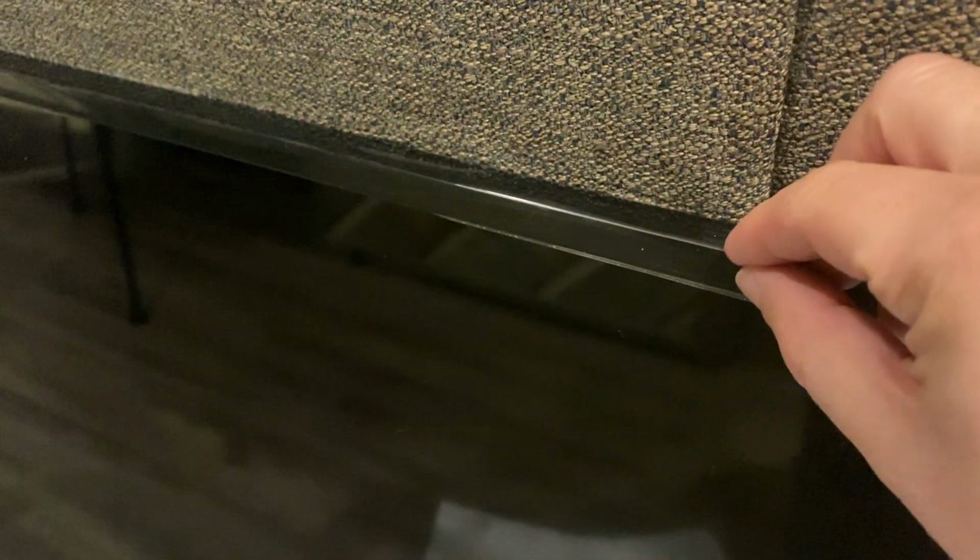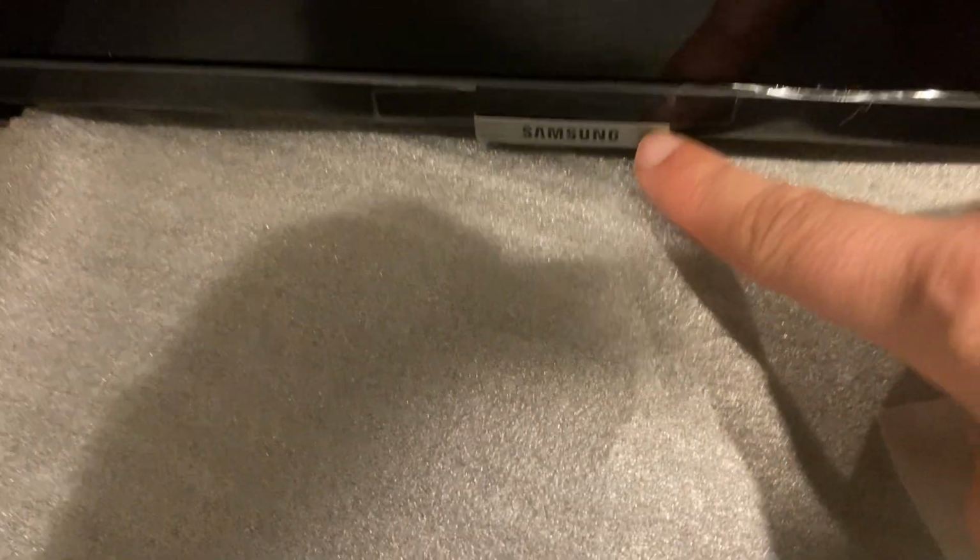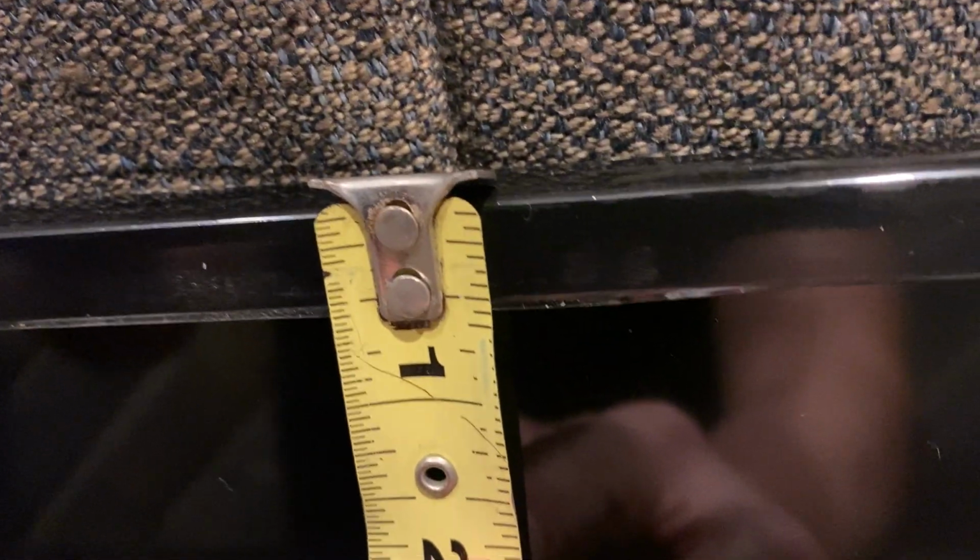Okay, so this one has that really thin bezel right there, and about the only markings is that Samsung logo and nameplate there, but everything else has that black bezel there. We'll go ahead and measure it with my trusty tape measure here to give you an idea of what that bezel measures. But it's looking at just about a half an inch on that bezel. So yeah, they're making these things pretty narrow all the way around. Okay, so let's get this TV turned around so that way you can see the back of it, see what the HDMI ports look like, what it looks like behind there whenever we install the legs for it, and give you guys a look at the back.